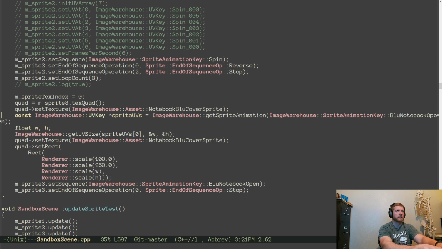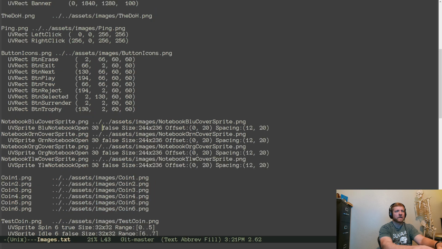Okay. Sprite 3, set the texture, get the sprite animation rules, set our size and position, set our sequence. I guess we could do that. Shouldn't have to.